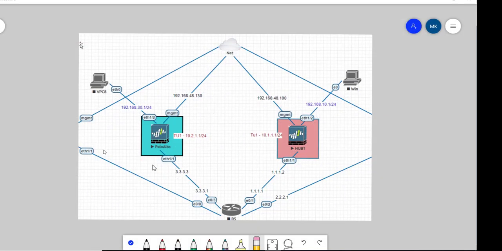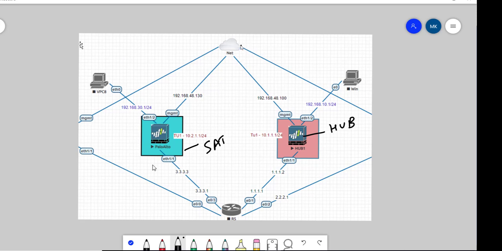So basically this is the lab that I have set up. It is set up on EVE-NG and here we are using one hub firewall, and this is our satellite firewall, right?